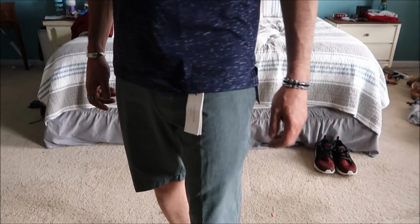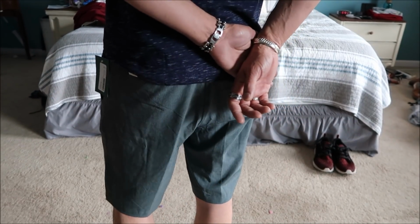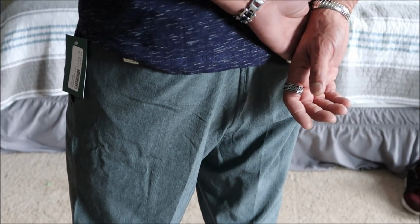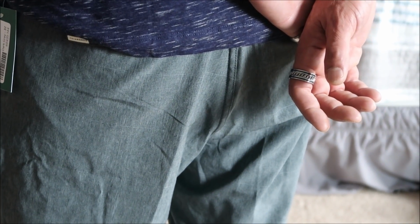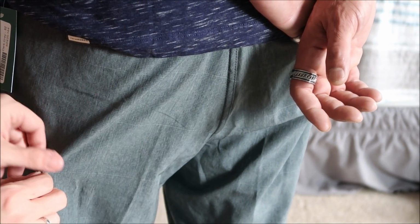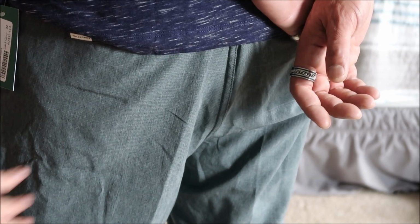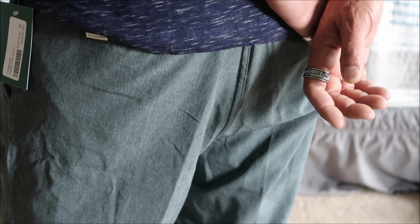But come forward, I really want to show them the texture of the pants and the fit. Do a little turn for me. Okay, stop right there. I'm going to focus the camera on the texture of these pants. I don't know if you guys can tell, but there's a little bit of a texture to it, but it's so subtle, which makes it nice. Like it's not overwhelming like a patterned short, and I love the color.